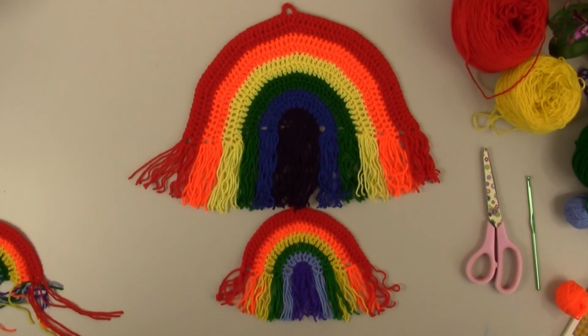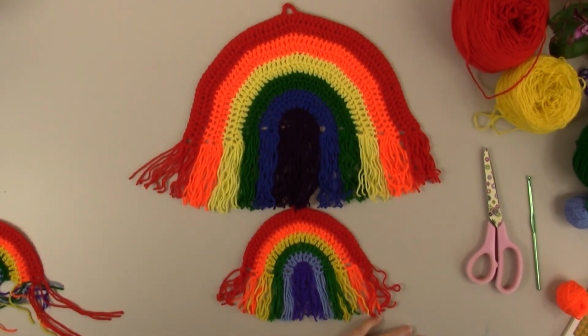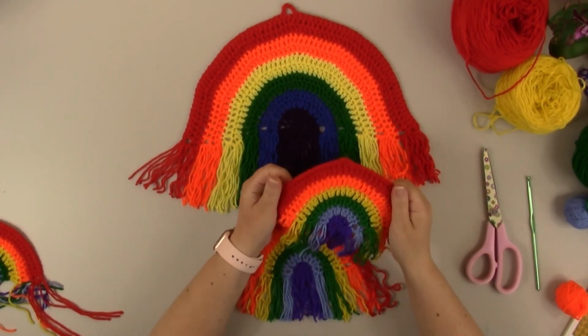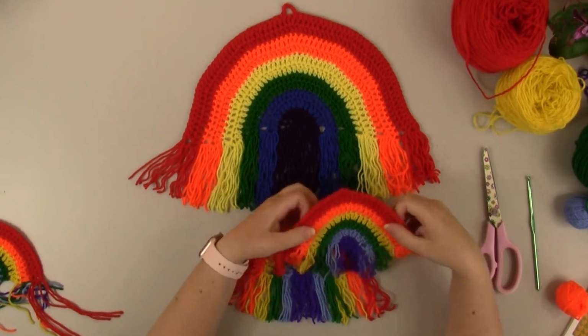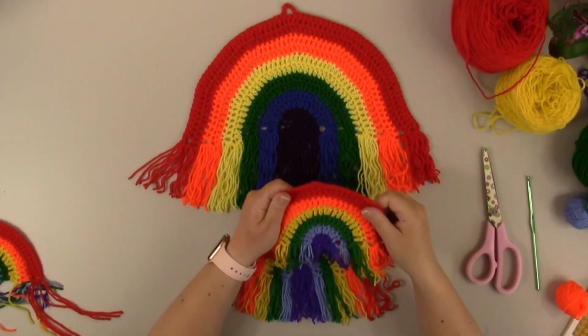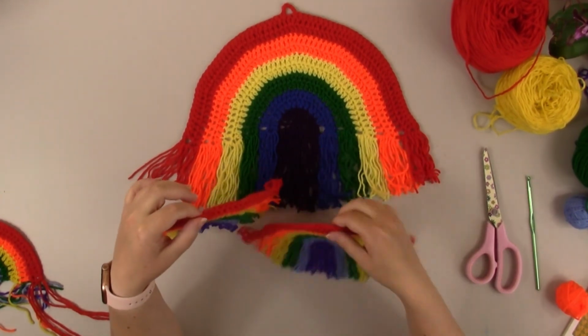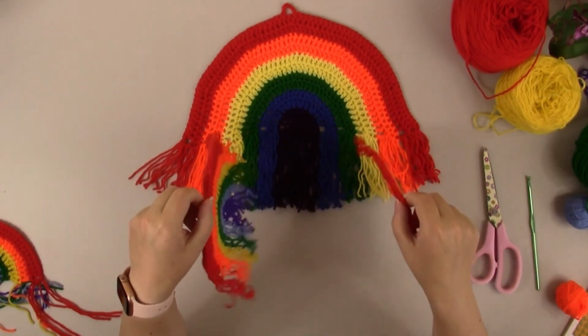So I hope you found that helpful, and let me know if you want to see a video on how to do these thick, double thick ones, the circular ones. The process is mostly the same, it's just done in the round and then seamed up, but these give a much more stable one than these, but they're both very nice.